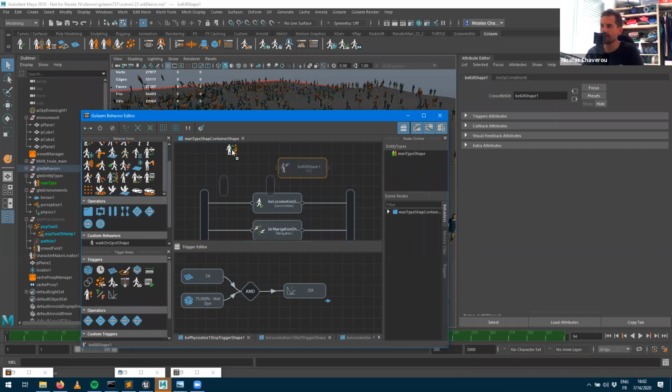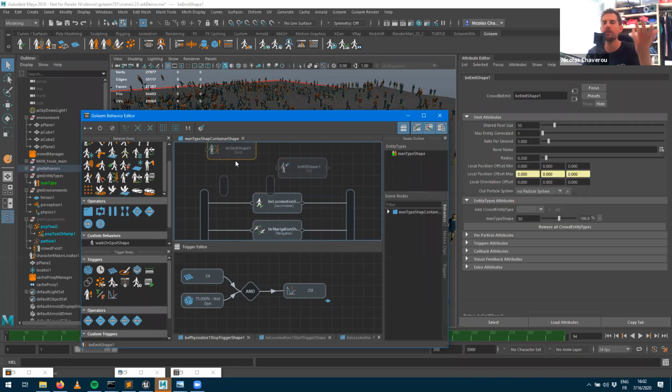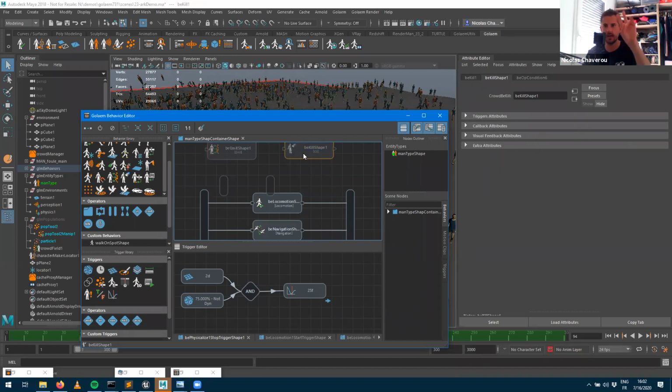We also have the opposite, so you can emit characters. Let's say you turn the camera and you want some characters to pop in at some specific timing. You can use the emit behavior to emit characters, or the kill behavior, which is the opposite. So that's one way of doing it. Let's say you did your sim, but afterwards you want to eliminate some of the characters. You can also use the layout tool to do that. Or we also have automatic frustum culling. You can take the camera positions and the frustum positions and some margin, and everything which is not within that margin will be removed.